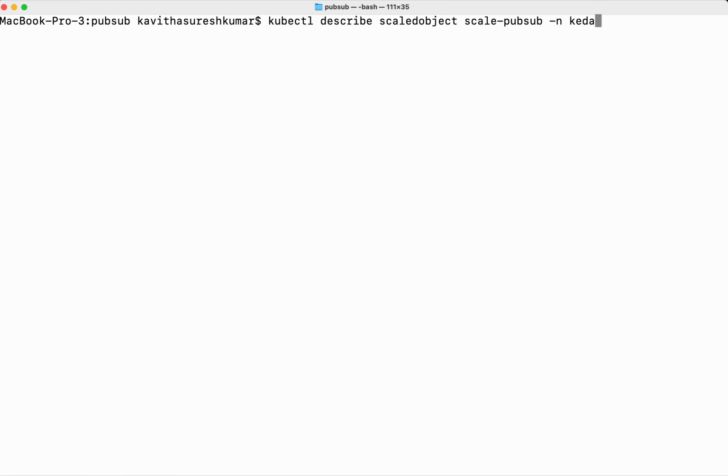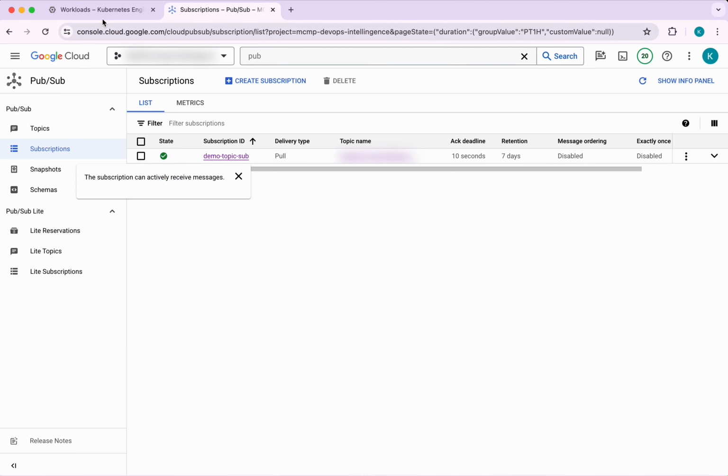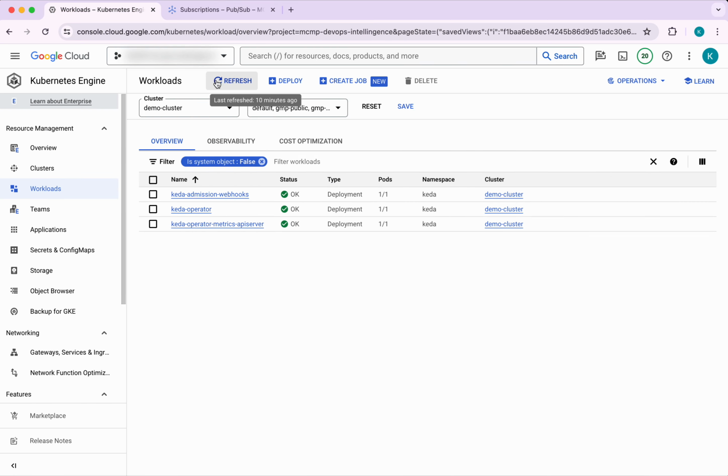We have created in the KEDA pub/sub namespace. Here we could see everything is ready. Scaled object is ready for scaling. Now let's go to the UI. Refresh. So now we could see it has only 0 deployments.